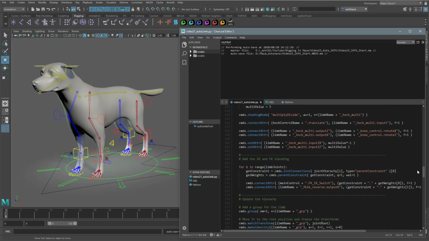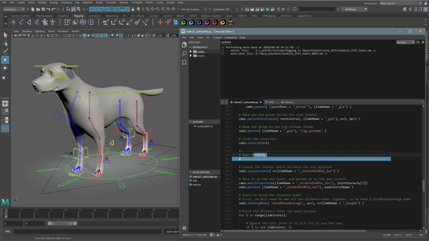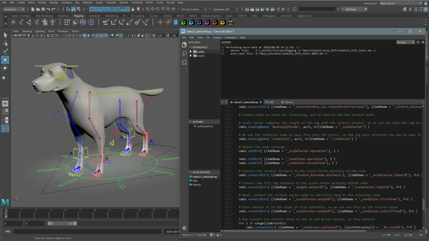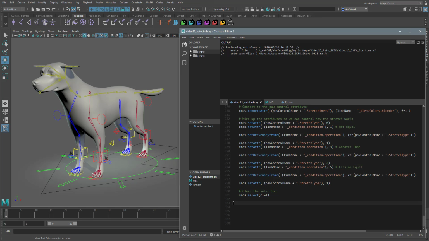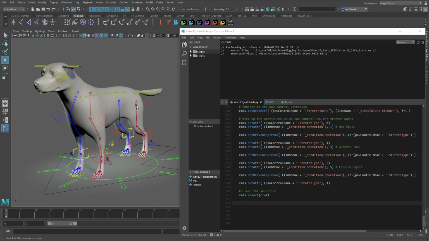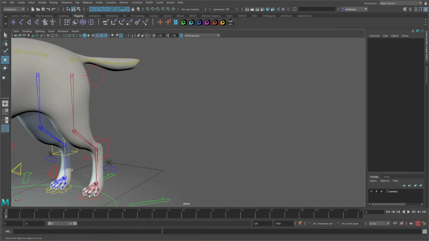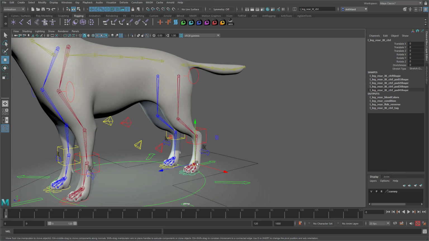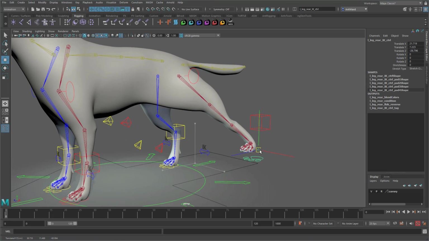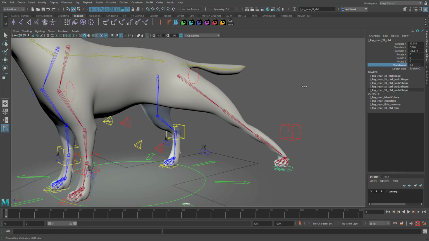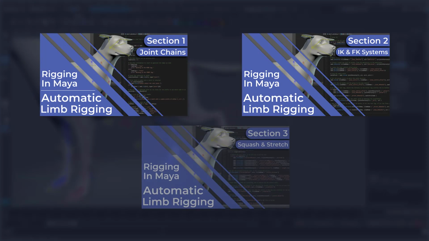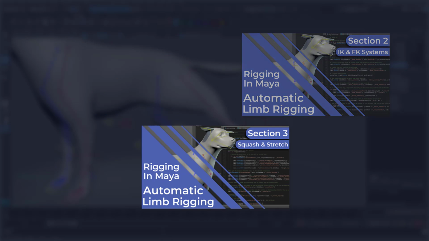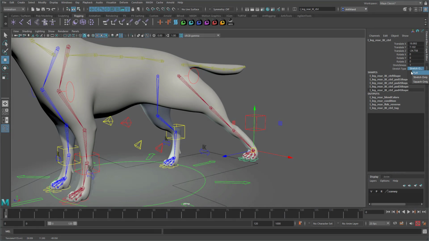Okay, so let's start a new section. I'll just copy this. Actually, let's have a quick recap of where we are with the script. So we select the root joint and run the script. So this has now rigged the rear leg for us. We can move it around, as you can see, and we can also make the leg stretchy too by adjusting this attribute. All this was covered in the previous 3 videos, so if you haven't watched those yet, I would highly recommend you do. We can also adjust the type of stretching we want.